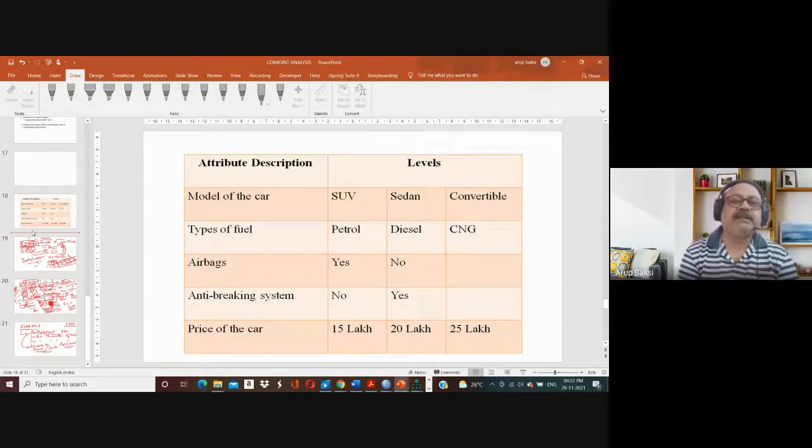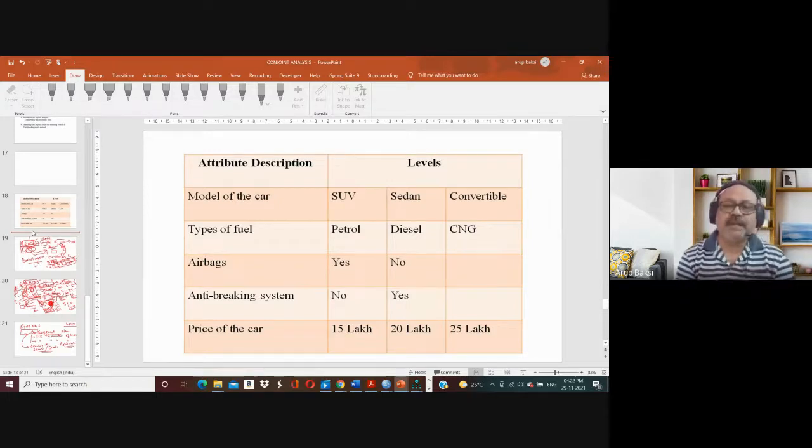Attribute number 1 is the model of the car. Attribute number 2 is the kind of fuel to be used. Attribute number 3 is whether there will be airbags or not as a security system. Attribute number 4 is the braking system, whether there will be an ABS, the anti-lock braking system, and what will be the price of the car.